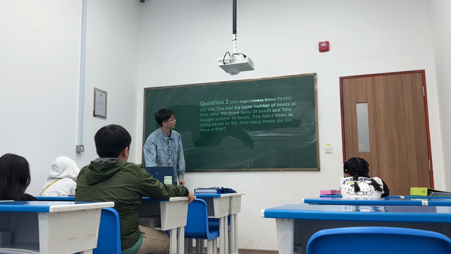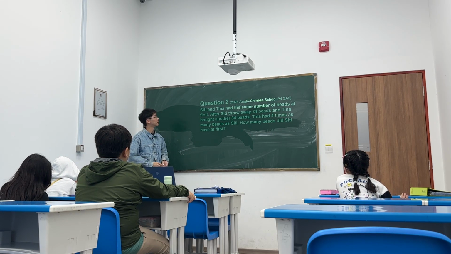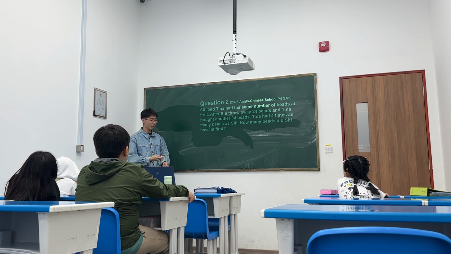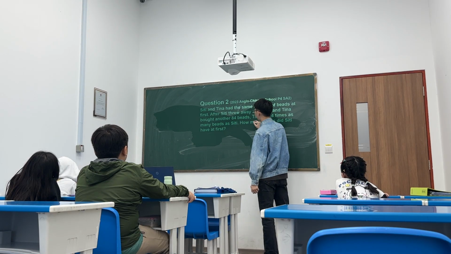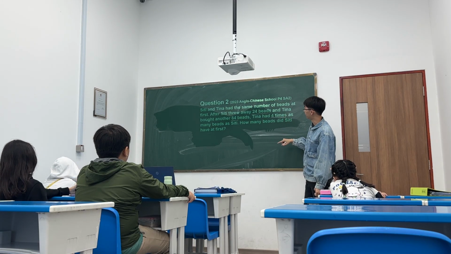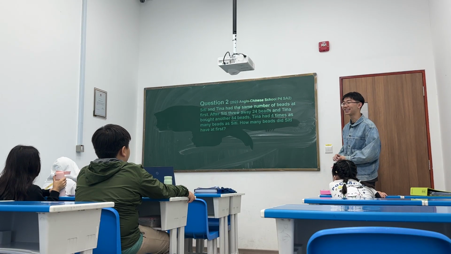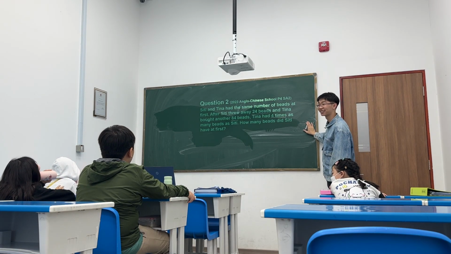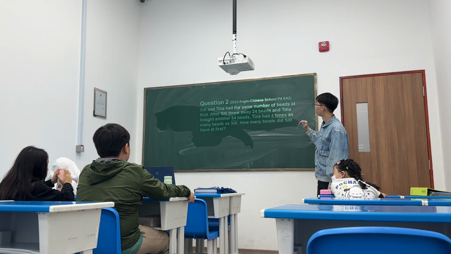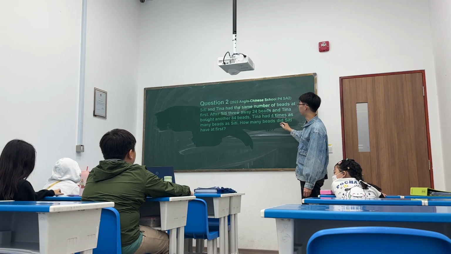And then we take a look at some variations. Let's read the question together first. Cindy and Tina had the same number of beads at first. After Cindy threw away 24 beads, and Tina bought another 84 beads, Tina had 4 times as many beads as Cindy. How many beads did Cindy have at first? Zizi, can you tell me this time how do we draw a model for this question? We draw the model first? Oh, the smaller one. Which one is smaller?